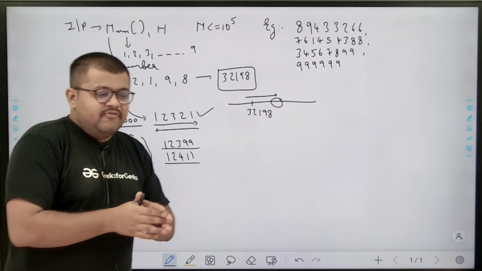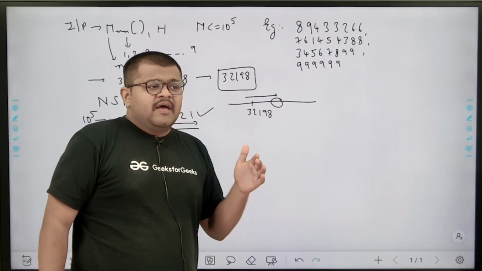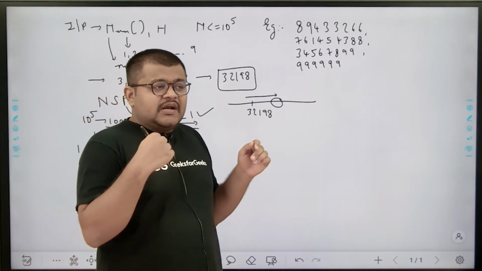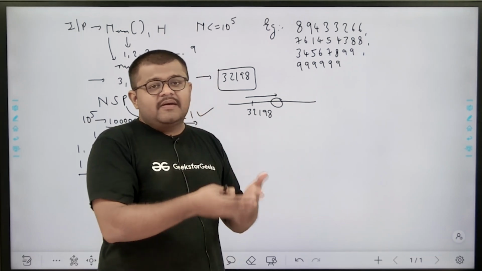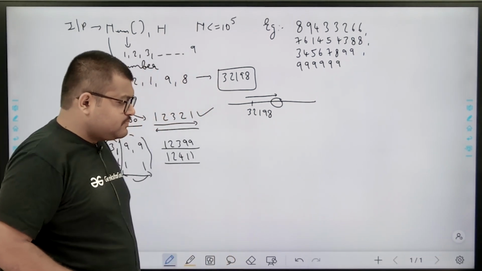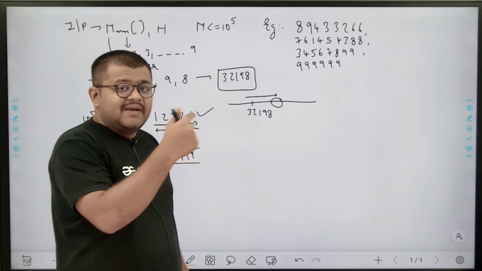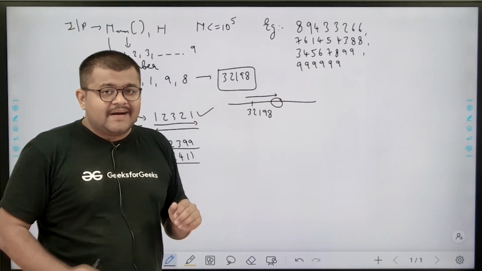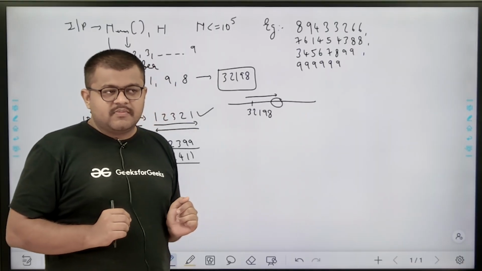So if I am given two numbers in the form of an array, which number will be greater? The number in which the first digit which differs, starting from MSB to LSB, is greater in an array, that number would be greater. First thing. Second thing, this was about the next part. Now next smallest palindrome. What about the smallest part? The number should be greater than the current number, but it should be as small as possible.